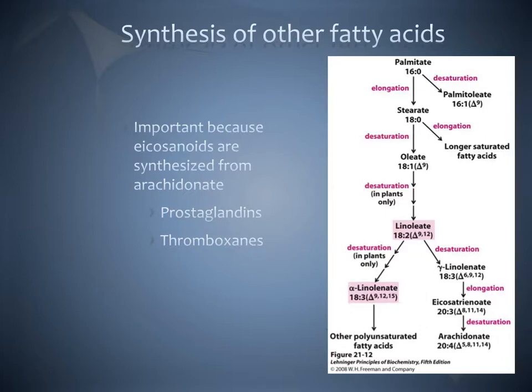How do you know if it's cis or trans? Are these cis or trans? All naturally occurring ones that are free are cis. The only trans ones that we would naturally make don't lead to enzymes. It's just an intermediate during the metabolic process. So that's why when you see that partially hydrogenated margarine or whatever, those are not natural. Those are synthetically made.